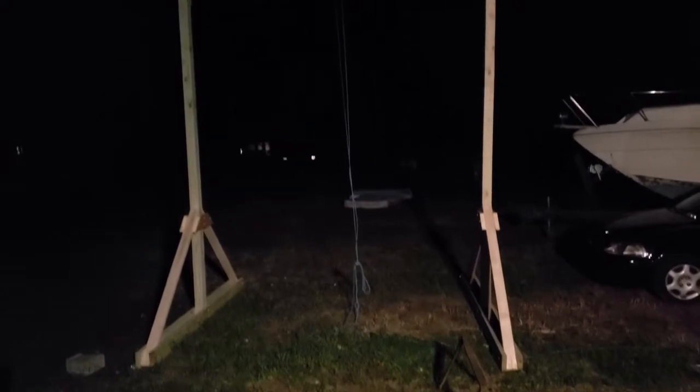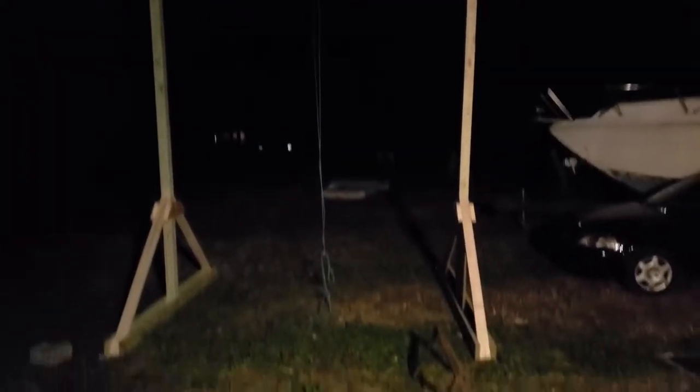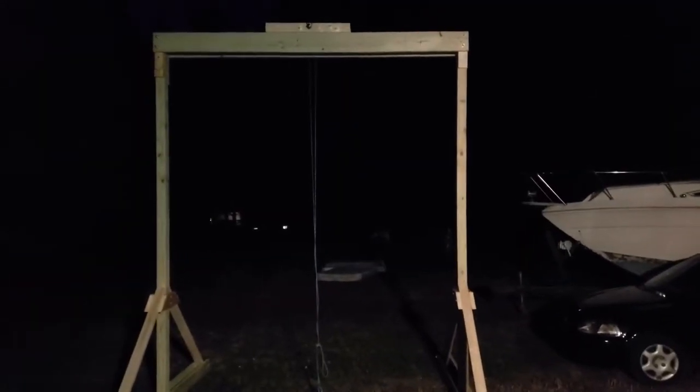All right, so with the help of my lovely and very understanding wife, we've got the crane upright. And I think it'll work just fine. I did not do those cross members, the 45 supports here yet, but I don't know. We'll see how it goes.